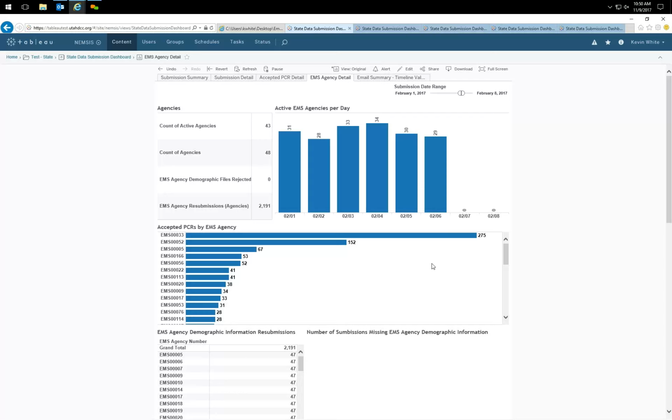I'm going to find those and generate PCRs and send them to them to welcome them to the new week, or something." Then this would be kind of an easier way to do that than through accepted PCR detail. But I think you'd be able to do that with either one of them. Correct. You would be able to.